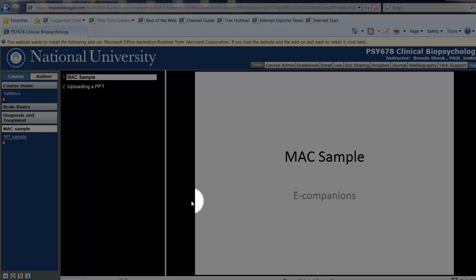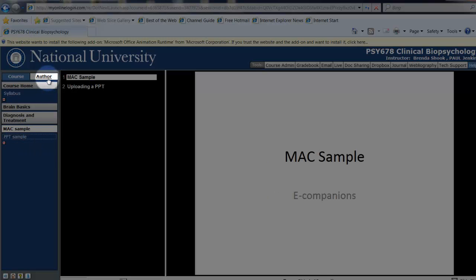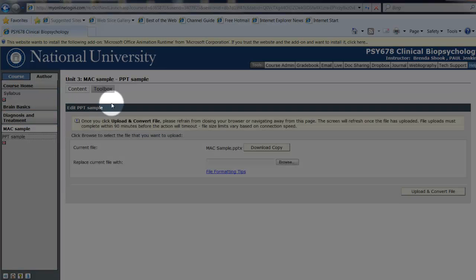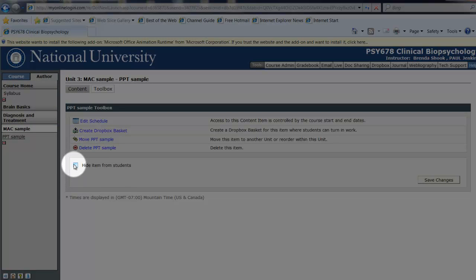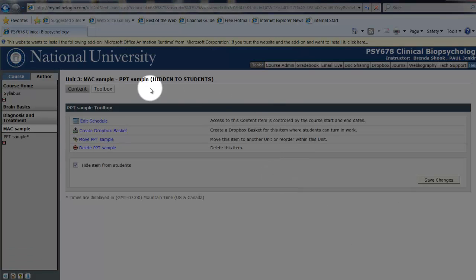If you decide at some point that you don't want this to be visible to students, simply click on that, go into author mode, click on Toolbox, and click Hide from Students, and save changes. Now what you'll notice is that PowerPoint sample has an asterisk by it.